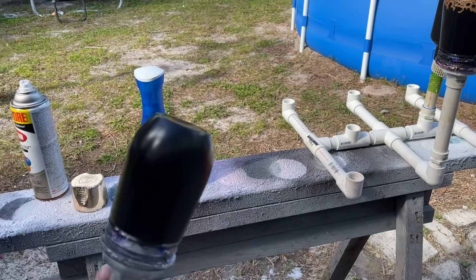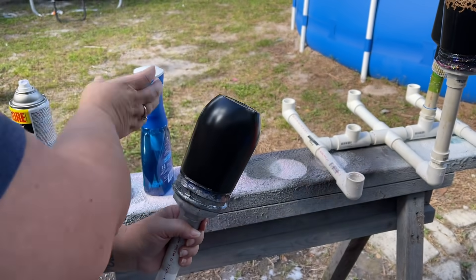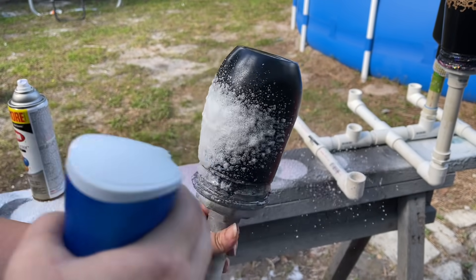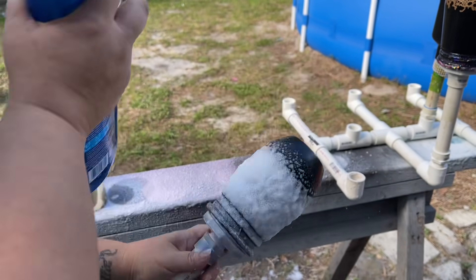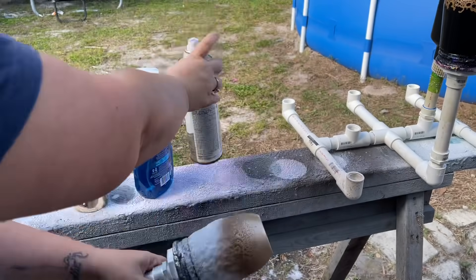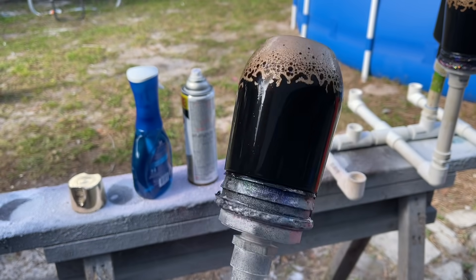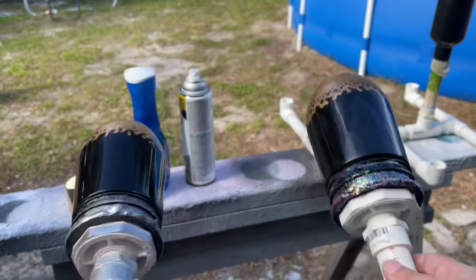A great thing about this technique is you don't have to do just one color — you could do multiple colors. Spray the Power Wash all over your tumbler, layer it up, rinse it off, spray soap again, and add a different color. Once you get the feel of the pump and how it sprays, you'll really get the hang of how thick you'd like the soap, or if you just want little splatters. Because we went right in the same spot each time, they are perfectly lined up and they look beautiful.